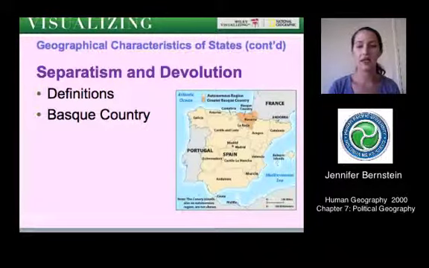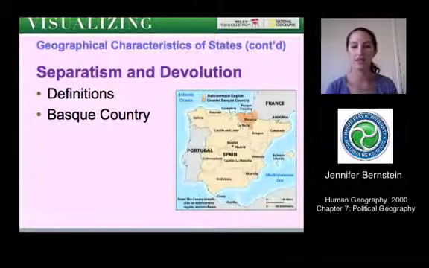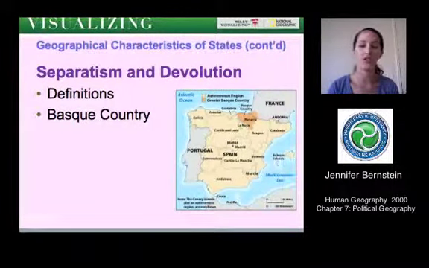In 1978, Spain ratified a new constitution that recognized the unity of Spain, but gave autonomy to various regions within it. So now there are 17 different autonomous regions. The Basque and Catalonia regions manage their own police forces, education system, and health care. Catalonia is now very wealthy, and it basically uses its economic success as a bargaining chip to gain additional autonomy from Spain as a whole.